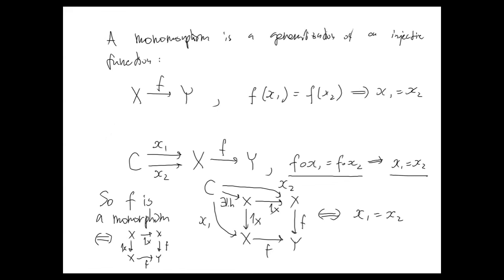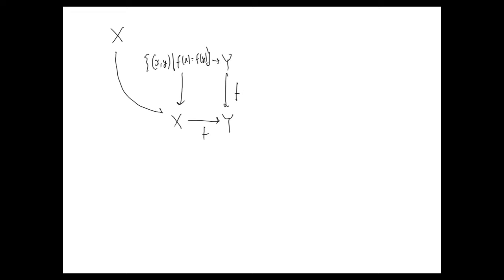Let's move to the new board. So remember that traditionally the way we build the pullback, the pullback of f with itself, will have a set of pairs (x, y) such that f x equals f y. So this is our kernel relation of f. Now there is another candidate. I'm saying that X with identity maps is also a pullback, and I just need to analyze what that means.